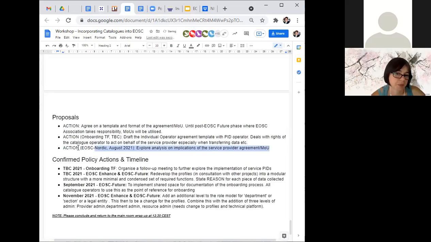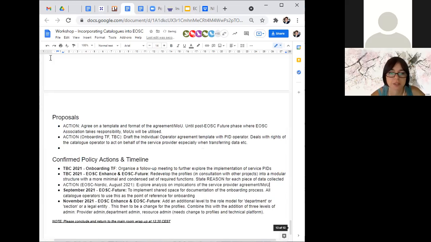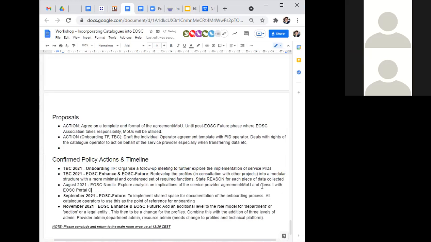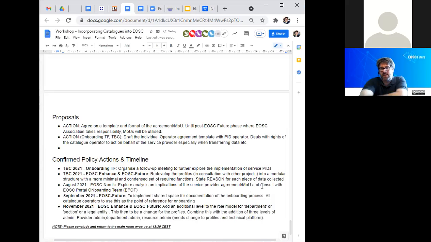Because we noted down this as an action on you only. Maybe you're interested in... Yeah, for sure. I think that in practice, we'll just first circulate that within the onboarding team, or whatever it's called now, EPOT. And then I'm guessing Owen would say what else to do with that implication. Yeah, we'll do something. No, we'll feed it in. It'd be great if someone else is taking the lead. That would be wonderful.